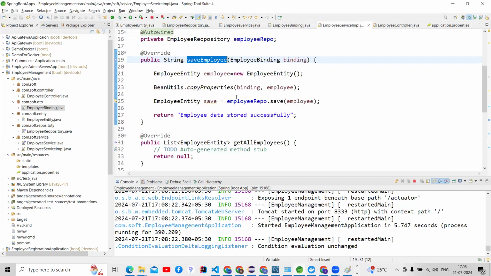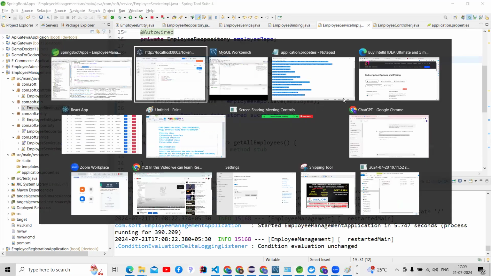See, guys, after converting that data inside the entity class, it is going to be given to the save method. That data will go and be saved. Right, guys? So that is the reason it is injected here, guys, right? What is the purpose of the employee repository? The employee repository has the save method. So it will be taken care of by the database, guys, right? So I'm going to send the data. You people can check here, guys.